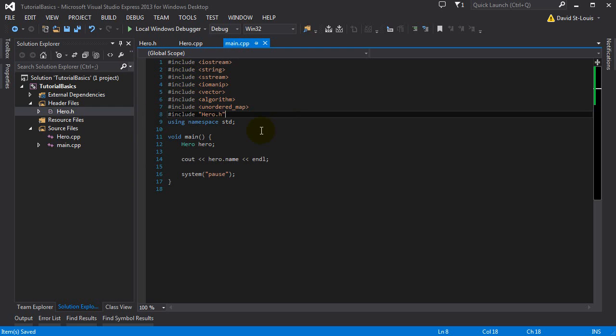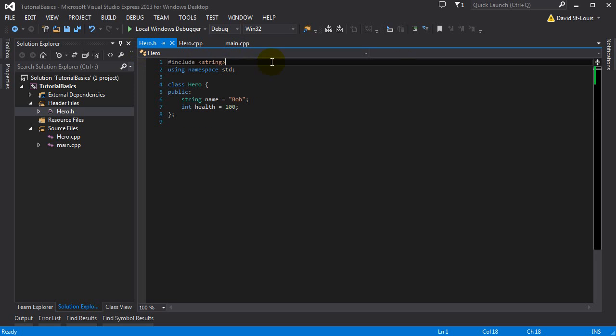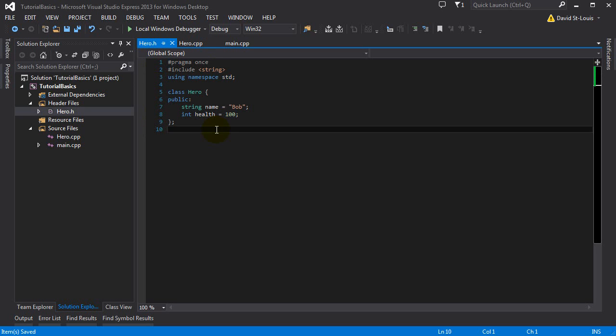But you will end up with a situation where you will include them twice, because maybe you include another file and include it. So what you want to do is just put at the top here, pragma once. This will only work with Visual Studio, unless, no, I think this is a new C++ standard now actually. It might work in GCC and Clang too on other platforms. But anyway, basically it just says the second time this is included, just ignore it. Right? So you don't end up with errors like this.